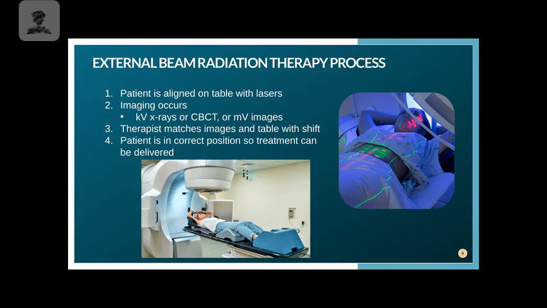Once we are very, very close, if not absolutely perfect, we will then verify and the table is going to shift to the right spot. So we're talking like millimeters of accuracy that the table will be moving. Once that's in place, we know that we can start treating and the patient's in the best possible position, so that we are not giving radiation dose, or too much of it, to healthy tissues. So that's kind of the basic overview of the whole process from start to finish of that treatment. But we'll go into breaking that down further a little bit further in the semester.